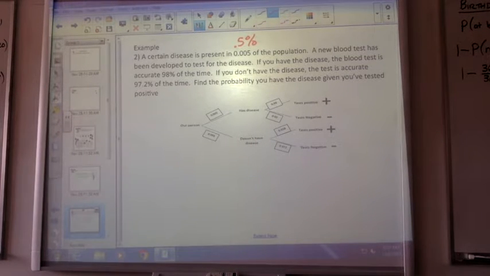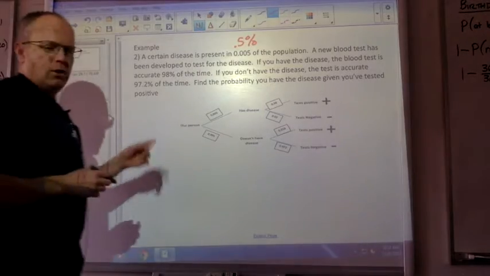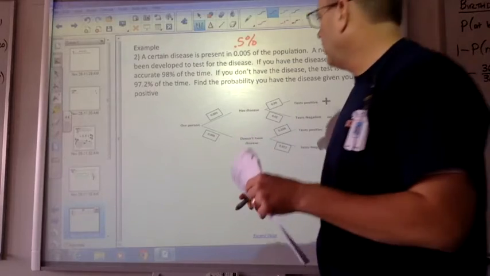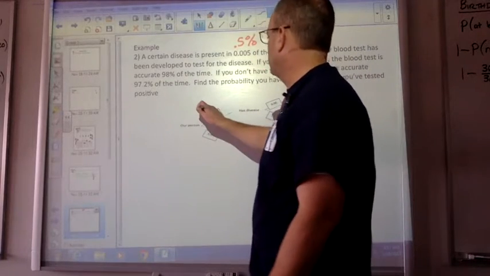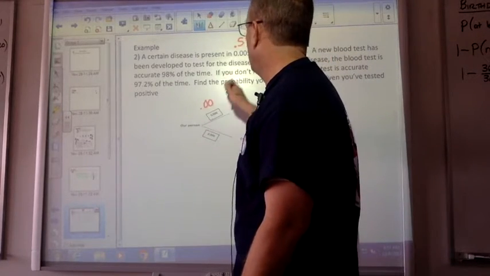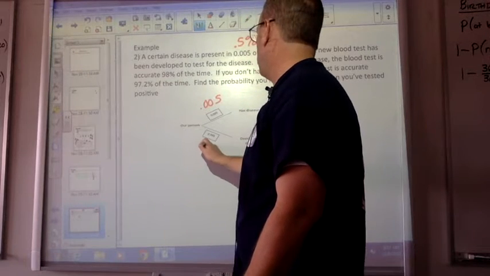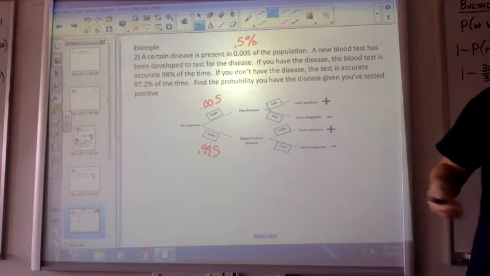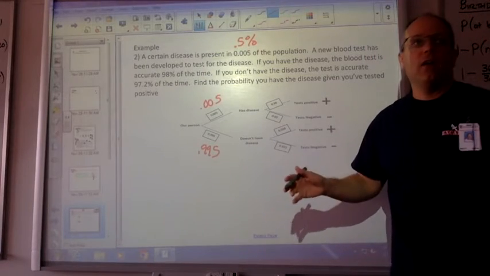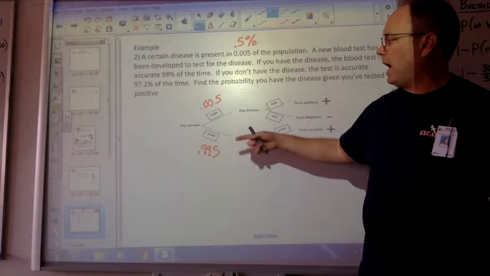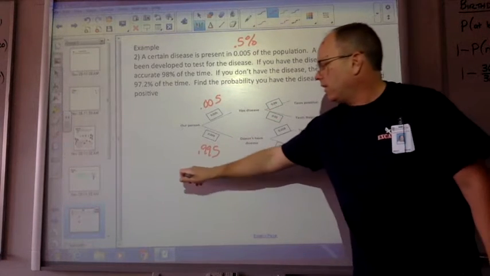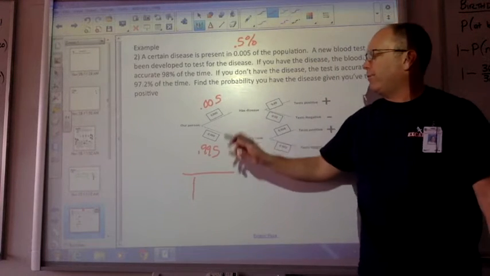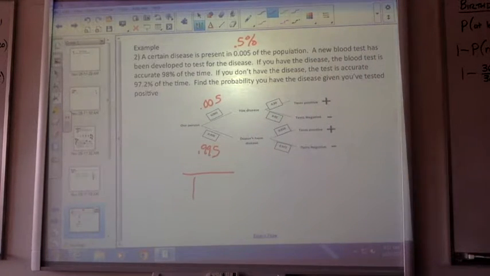information. So our very first piece of data, and yours might be really hard to see. I don't know, can you see those? Okay, so I need to write these alone. So you have your person. So your person, you have 0.005 has it, or 0.995 doesn't have it. Now, here's where I need you to clarify. For each branch that we go at, if I add those branches together, I need to come up with 1. So it's 0.005 plus 0.995 equal to 1.